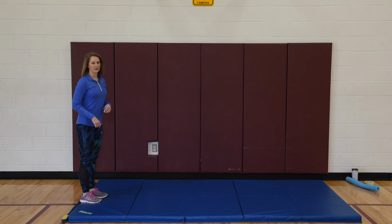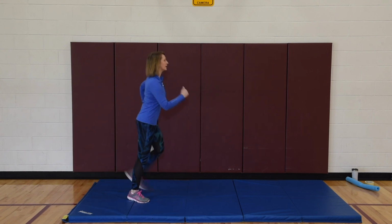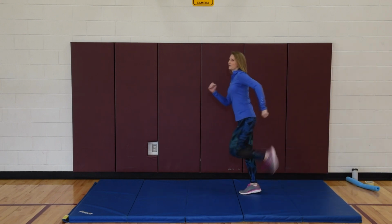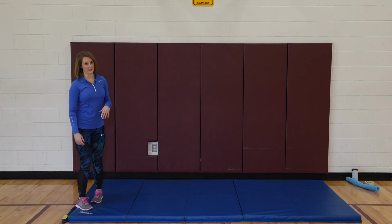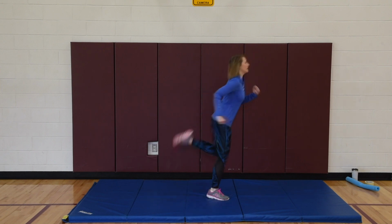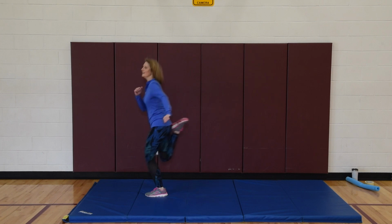So now we're gonna do our booty kicks, right? So we're gonna start by walking, and again, our arms are in opposition. So we're gonna kick, kick, kick, kick, and back. We're gonna do the same thing with running. So again, we're still trying to kick backwards, not this way. Kick, kick, kick, and back.